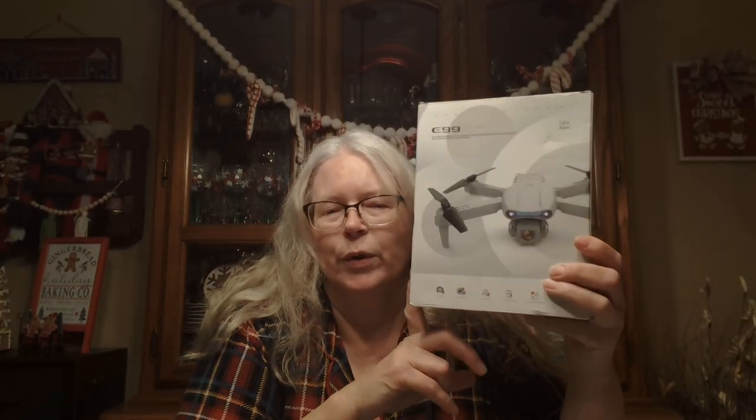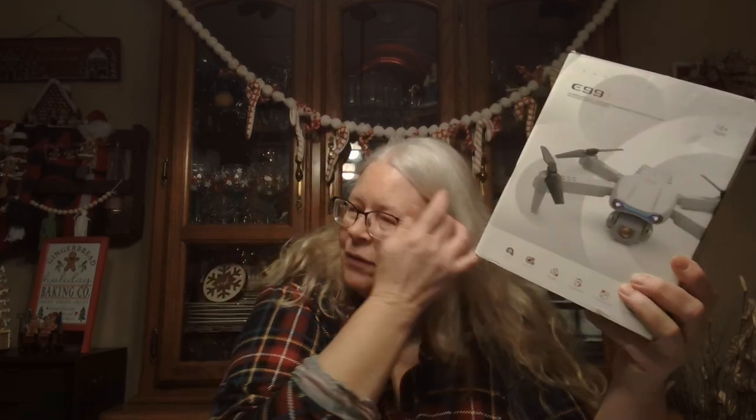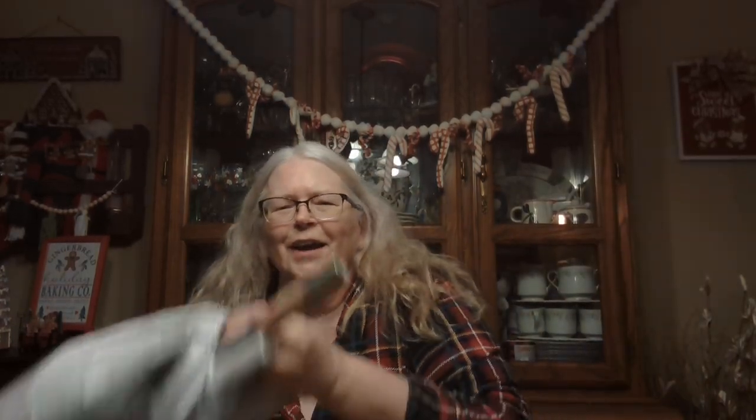And the drone I ordered, I knew this order wouldn't be here before Christmas, but I ordered it anyway because I ordered one a while back for my other son. And I figured, even though it's probably not the greatest or the most high-tech drone, they could play around with it and practice before they get a big drone that they spend money on.